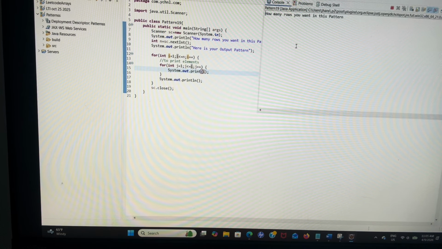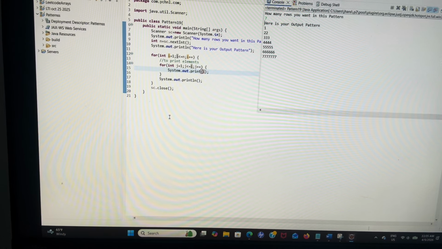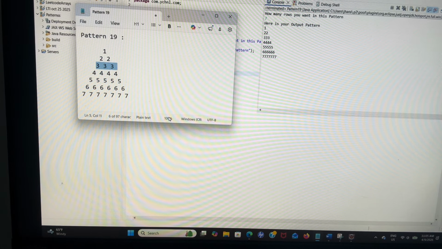Now I am giving 7. See, instead of printing j, we have to print i, because if you see our output pattern, the elements are the same in each row, so we have to print i instead of j.